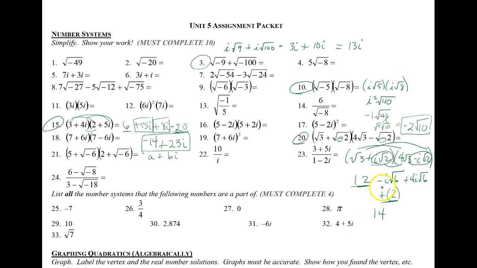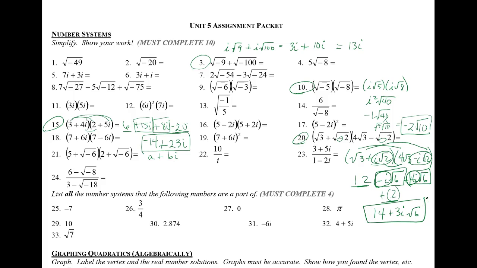Okay. Now these are like terms. Now what makes them a like term? Well, the fact that they both have a square root of 6, that's a good sign. And then the fact that there's an i in the front of both of them. So what is the rule with adding radicals? Well, when you add radicals, whatever the radical is, you just leave the same. So it's the square root of 6. And all you're really adding are the coefficients. Okay, so here's a negative 1i and a positive 4i, so that would make a positive 3i. So that would be your final answer on something like that.